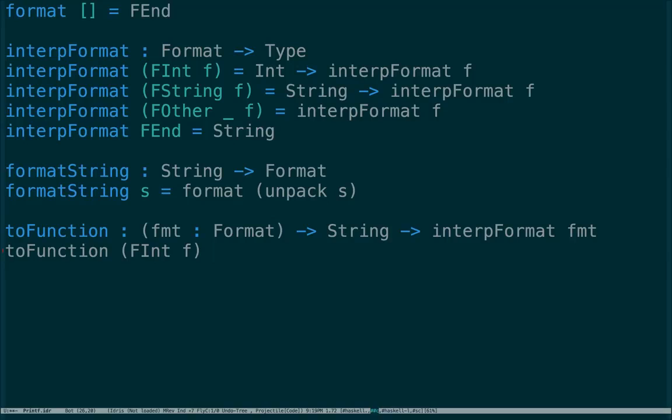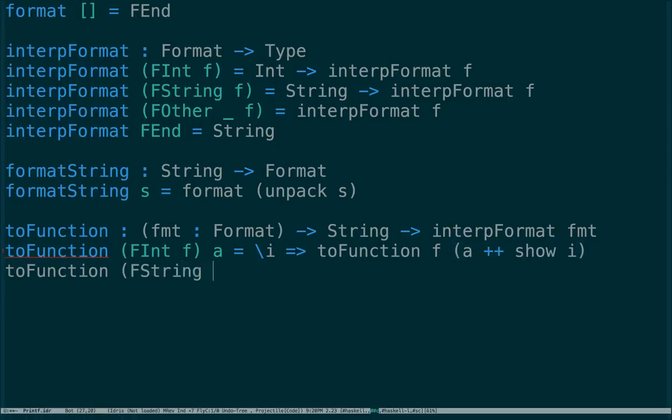So given the fint case, we know that's going to be a function from int to something. So let's make a lambda. This is lambda syntax in Idris: \i. So we're accepting an i, which will be an int. The question marks there were actually because it's recursive, so it's going to be a recursive call. And then we need to add on the int that we get, so we'll just show it and add it onto the accumulator.